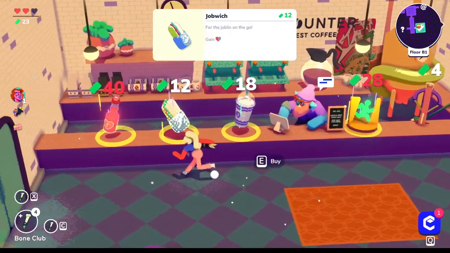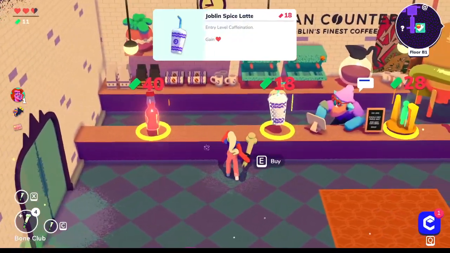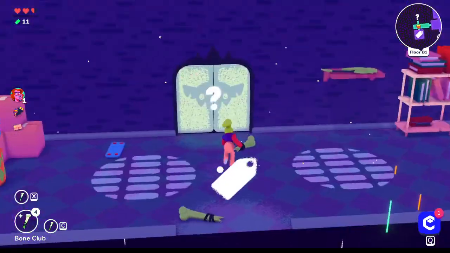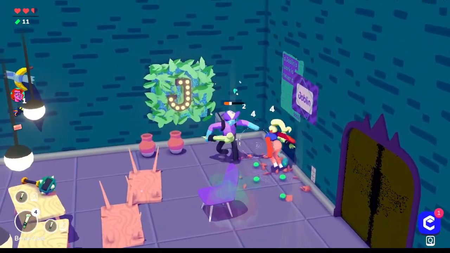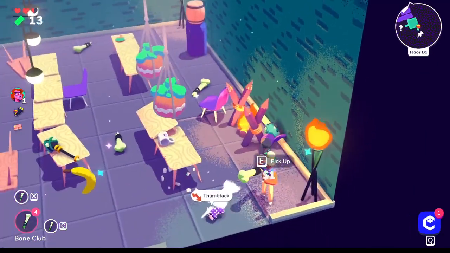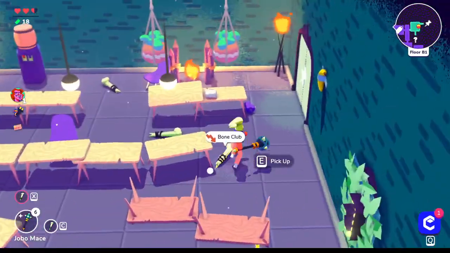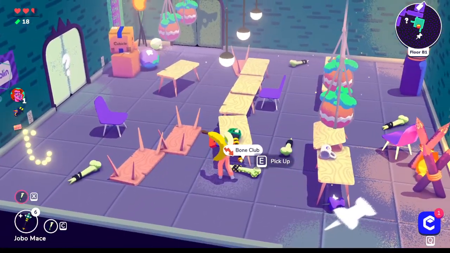Stuff with the company card, but it does have its limits, etc. I should have bought the spiced latte. Whack-a-one. There you go. Now this guy. I destroyed the other. This mace is pretty good. Job witch around here, so I can't toast it.